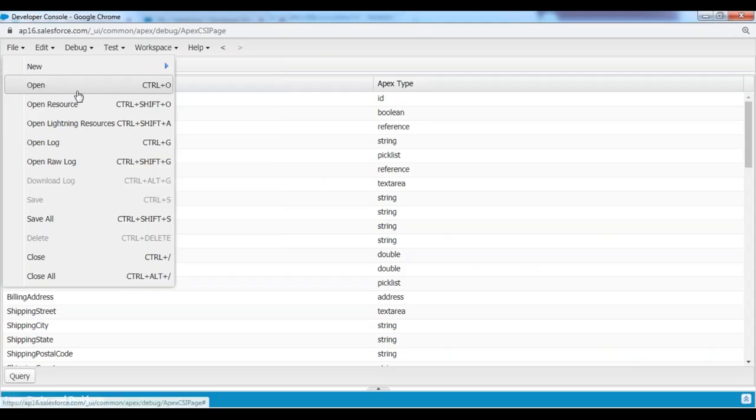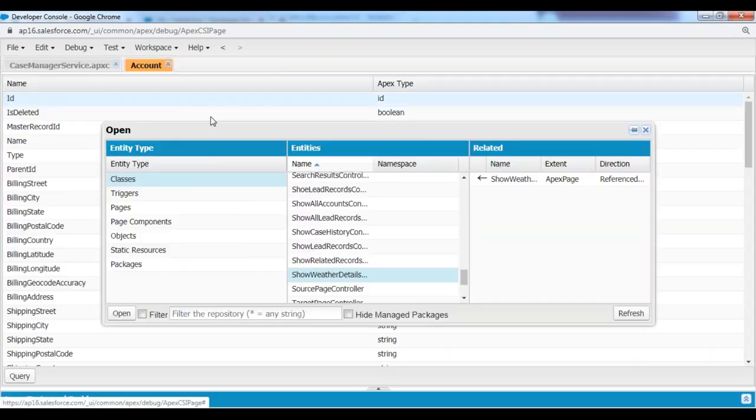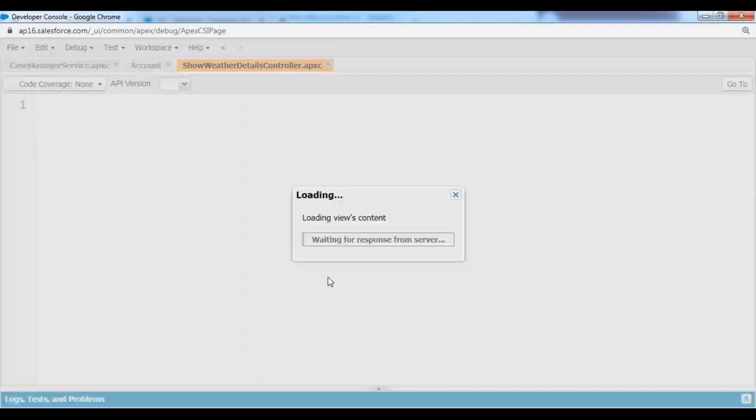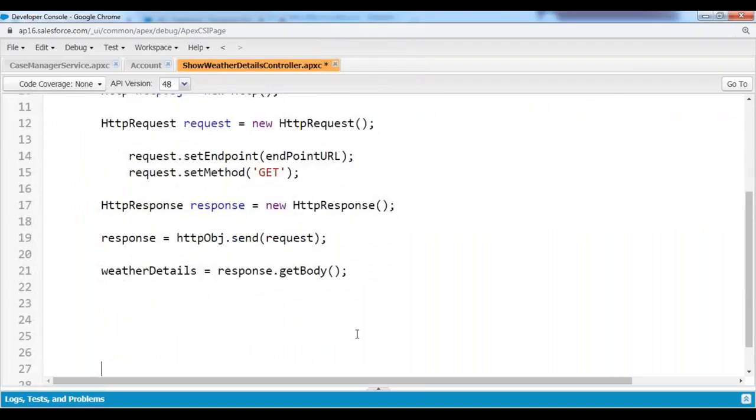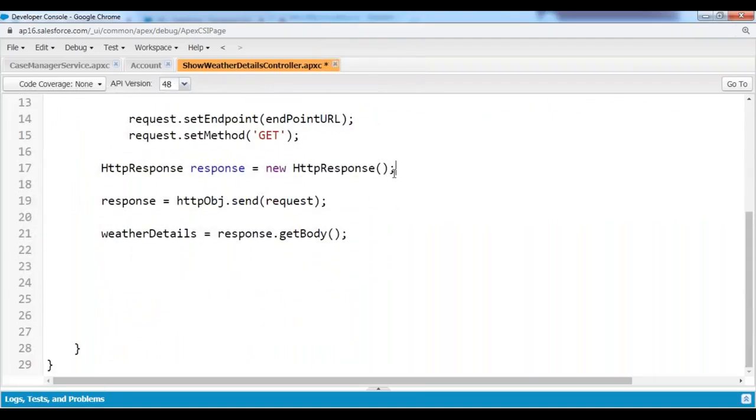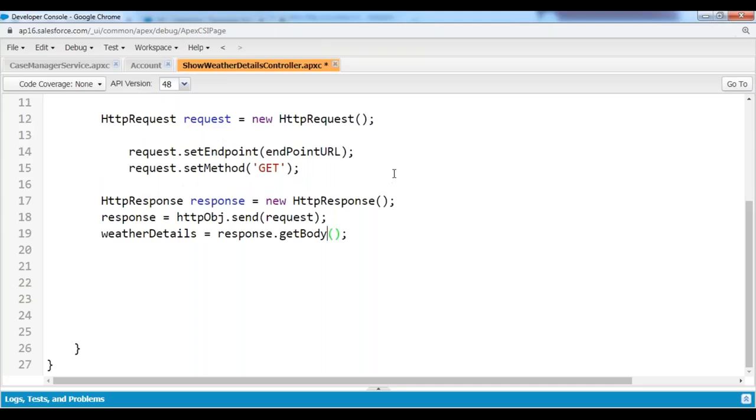Now let me open this class again so that we can get the latest code. Here we are going to be collecting the information. I would like to parse the data. You know the parsing code, how to parse that JSON content, you are already aware of. I'm writing that code again here.